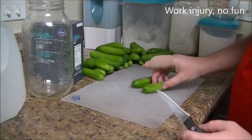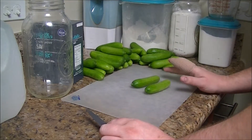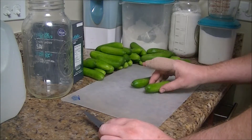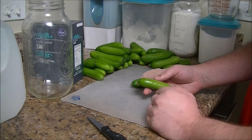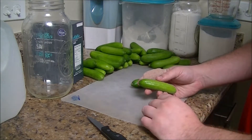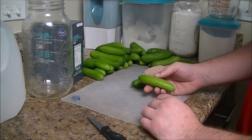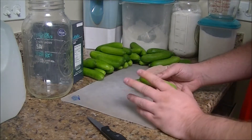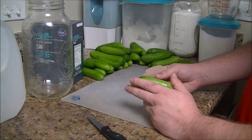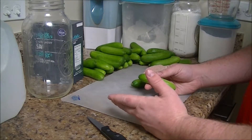To prep your pickles, unless you have well water, don't wash them off, because the bacteria you want to ferment the pickles is already on them — it's a lactobacillus strain of bacteria. If you wash them off with chlorinated or tap water, it'll kill them off and nothing will happen, or it'll take a lot longer to ferment.